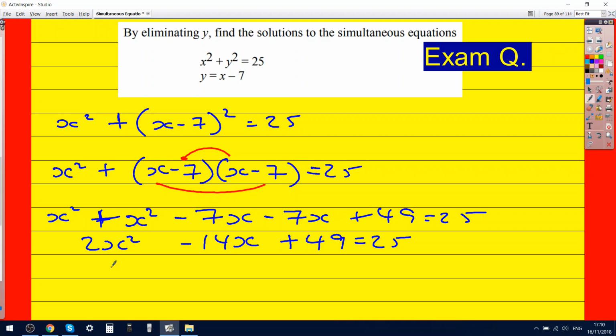So now you need to do 25 minus 49. To solve a quadratic you make it equal to 0, so I'd do minus 25, I'd bring that to that side. Is that what you meant? I'm not sure, to be honest. So what would you get there?